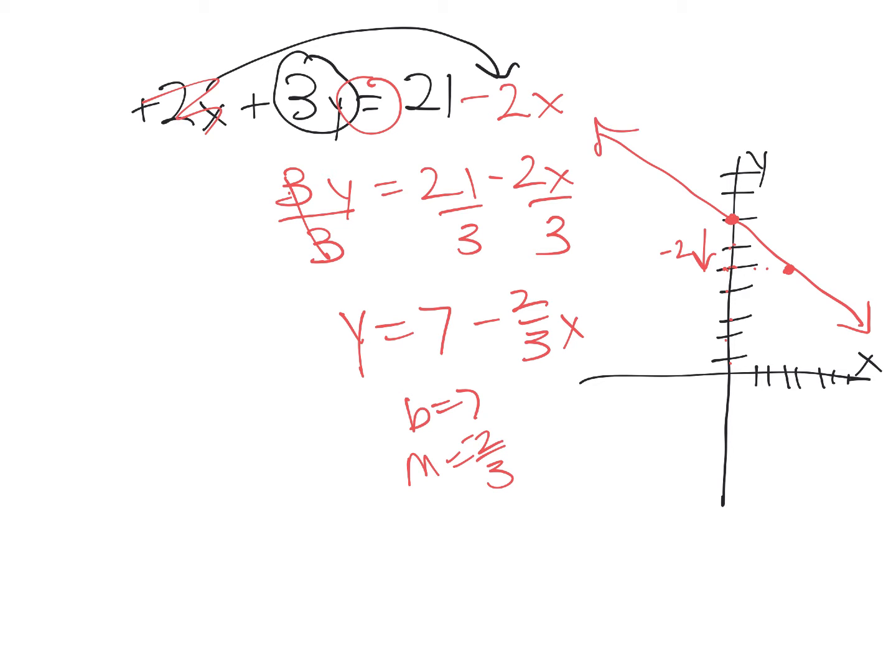Right? We could have also gone up 2 and to the left 3. 1, 2, 3. And we would have gotten the same idea. But remember, I always go down for negatives and right for the run. Always run right. But if you did go up, that would be a positive 2 and that would have been a negative 3. You're still going to get that negative slope, right, if I would have gone up and then to the left. So you have to know how to graph, especially for today, because we're talking about graphing inequalities.